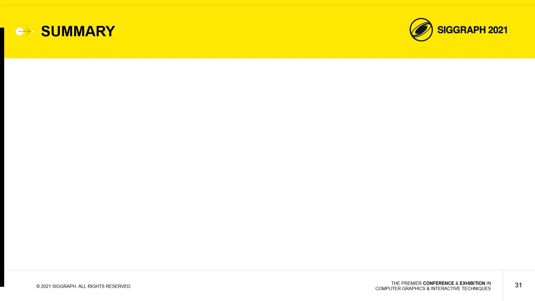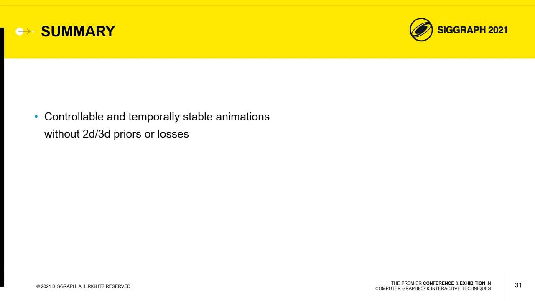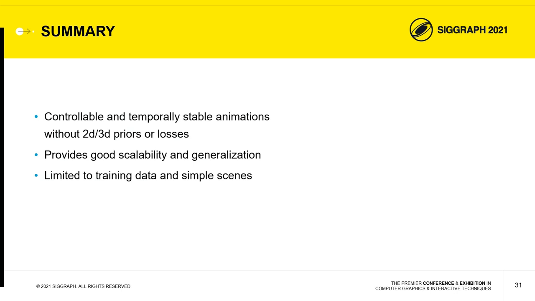So with that, to summarize, we have presented a neural scene representation which is intuitive to control and that can be used to produce temporally stable results just from training on completely randomized scenes without any temporal constraints. Additionally, it generalizes in some regard as we saw with the volumetric material on the teapot, and it also scales fairly well to scenes with 50 times more objects than seen during training, as seen with the cylinder head. The negative aspects are that we currently can only render simple scenes containing objects and materials seen during training. And another issue is that the lighting is fixed.